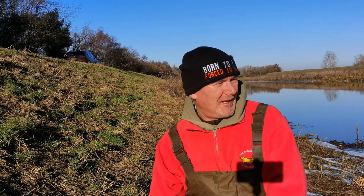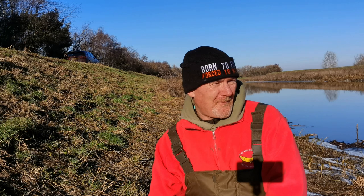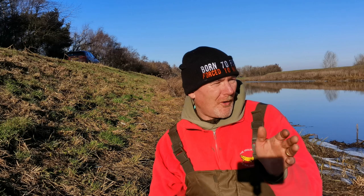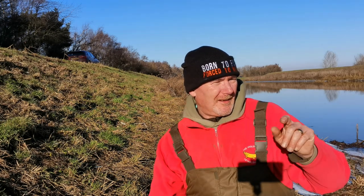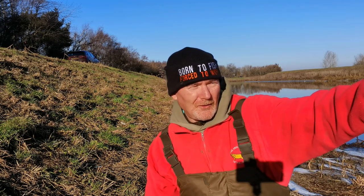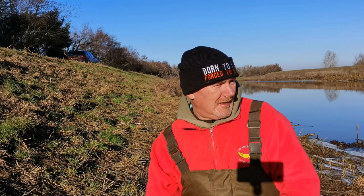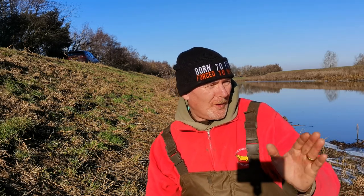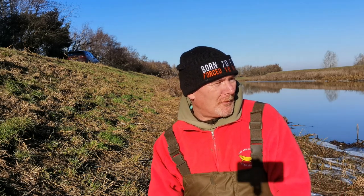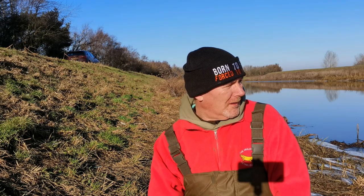I just gotta try and position my baits as best I can. I've got a bit of slack water to my right. What happens is, where the flow of the drain comes out, the flow of the river pumps round and swings round and it boils a little bit. So my right rod's in calm water, my middle rod is now in calm water, but it's only 5 foot deep. Ideally, I would like to be another rod length out, into 7 foot of water where the pike patrol.